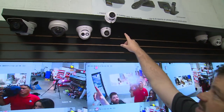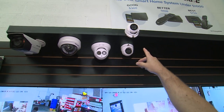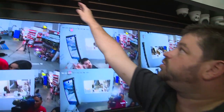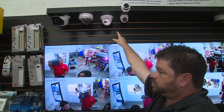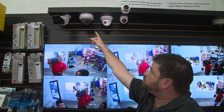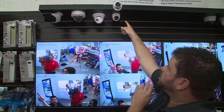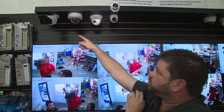The same issue with these cameras — they're great cameras, one of our biggest sellers. However, if you install it with that screw down and they're not completely flush to the building, they're easier to take down. Compared to this one that we like to sell a lot, where you don't see any screws — there's a harder way to take those cameras down, it's all covered. This one too, you can't even get into the screws because of the way it's covered. Those will be a lot harder for anybody to try and steal, compared to the smaller one that's not even fully attached — easy to take down, or this one you can just pull down.